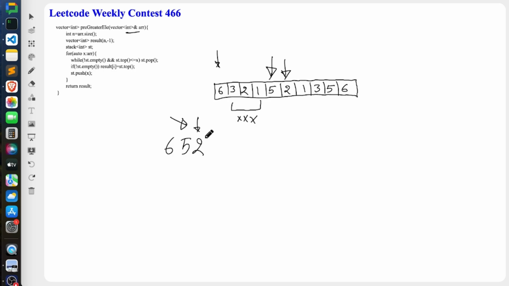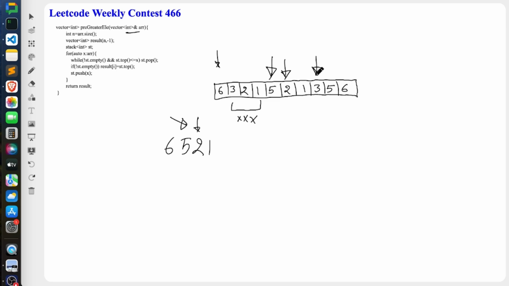The top of the stack is greater than me. So I keep popping all the numbers which are smaller than me, and ultimately you are left with the greater number. For 1, the top of the stack is 2, meaning the previous greater element for 1 is 2 itself. So you take it and now you insert 1 here.